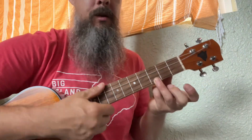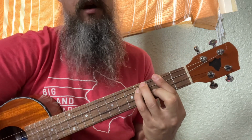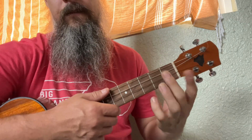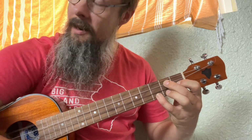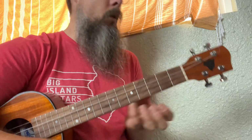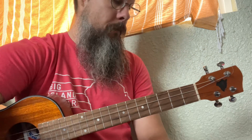We're in the key of G major: G, A minor, B minor, C major, D major, E minor, F sharp diminished, and then G again. So when we're going through here, it looks like we're taking a lot of these chords from the key, but there are a couple notes from these chords that are outside the key. Meaning, when we play the E minor, there is an E major in here, rather an E7. So we need to bear in mind that that chord is borrowed from another chord.